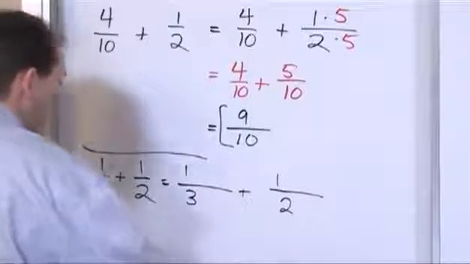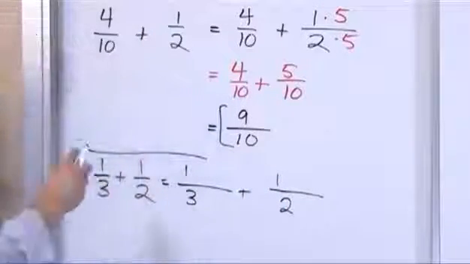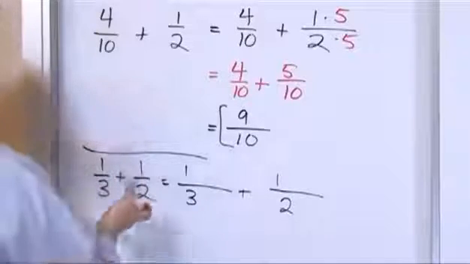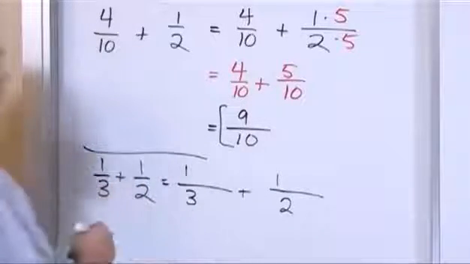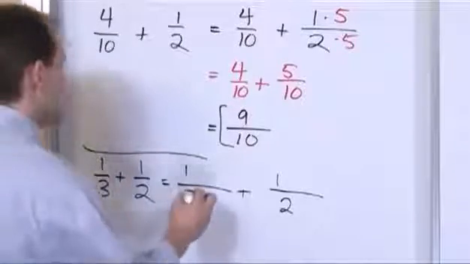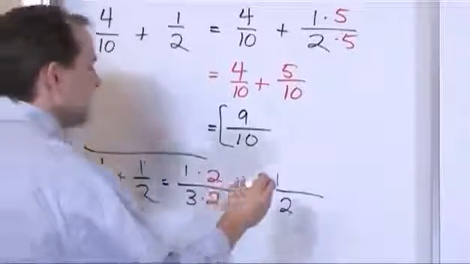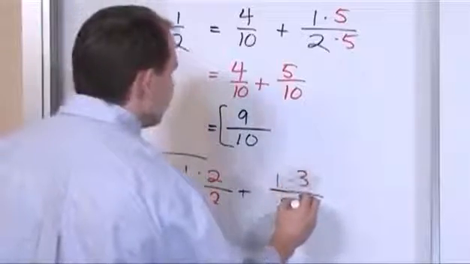And you can really choose any denominator you want. You don't have to choose 6. You could choose something else. You could choose even 12 in this case, because 3 times 4 will give you 12, and 2 times 6 will give you 12. But choosing the smaller number is going to basically make your fraction a little bit more simplified.